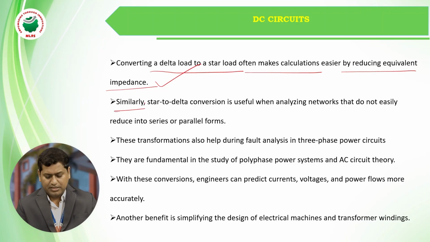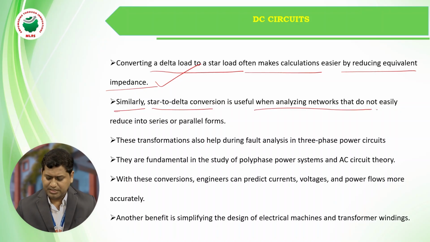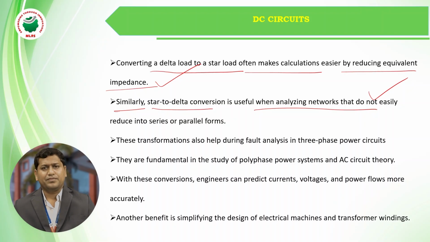Similarly, star to delta conversion is useful when analyzing networks that do not easily reduce into series and parallel forms. So the point to be discussed here is star and delta conversion. Already we have the basic classical techniques. Whenever the resistances are in series or in parallel, then what is the necessity of star and delta? Star and delta generally solve the complex problems.